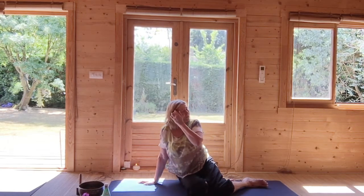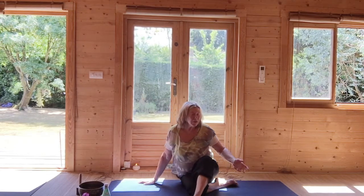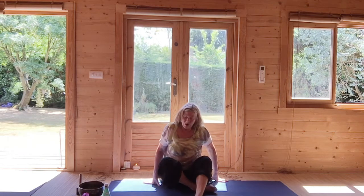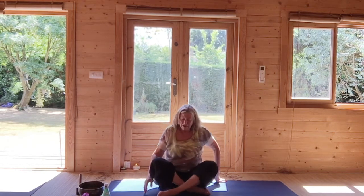If anybody prefers chairs, I can get chairs out if you wanted to keep your chairs. So sit either with your feet out or sit in a cross-legged position. Whatever works for you, and feel that you can move as well.